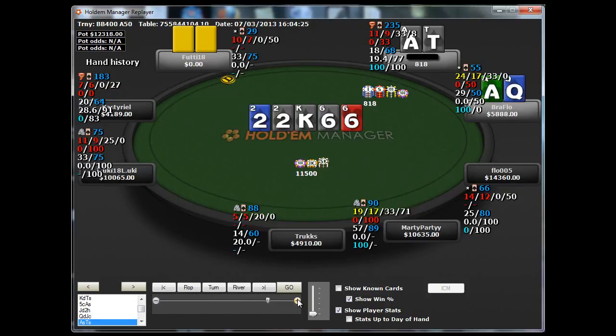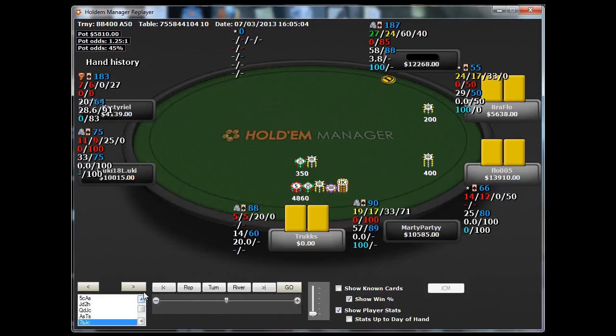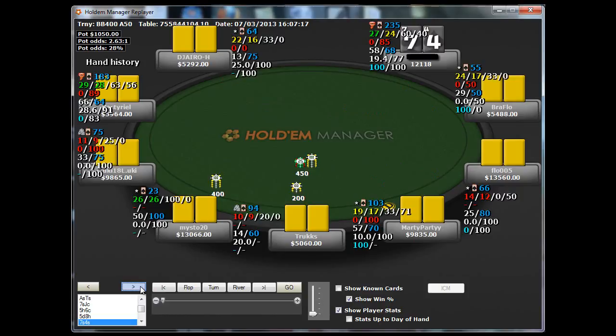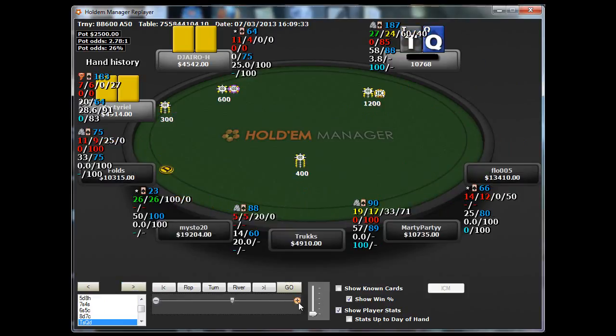Easy call here with Ace-10 suited versus a button shove from a reg. Certainly got a little lucky. This guy with Ace-Queen makes a nice little overcall, but we suck out, so that's never a problem. Alright. There wasn't, I think everything was pretty standard here, just a lot of folds. Open with Queen-10.